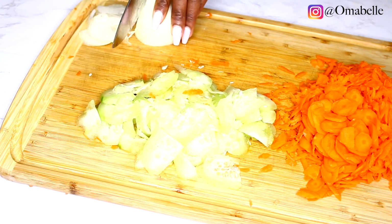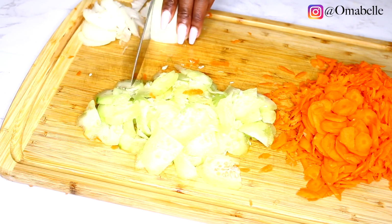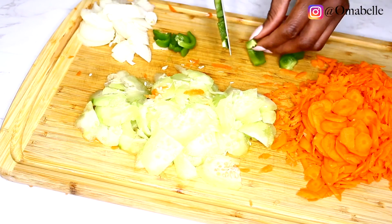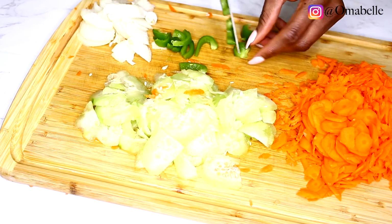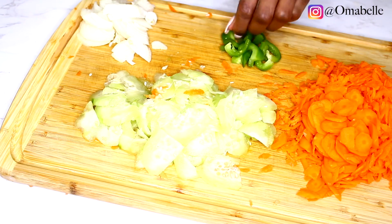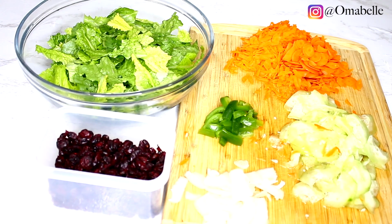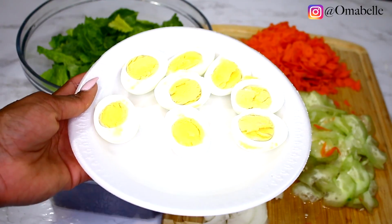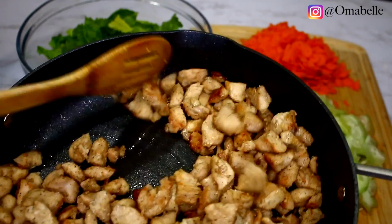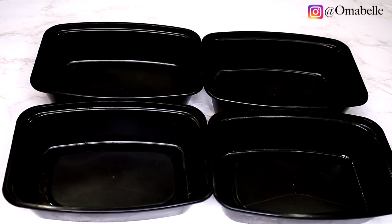So I just grated my carrots, grated my cucumber, and then over here I just cut up my onions. Like I said, it all depends on whatever vegetable you want to use for your salad. And also I cut up a little bit of green pepper, because I love the taste of green pepper in my salad. So these are basically what I'm using for the salad. And now I'm just going to go ahead and start making it. Oh, I even forgot I had boiled some eggs, and here is the chicken.